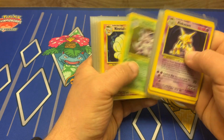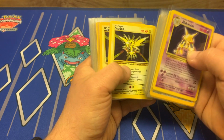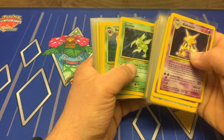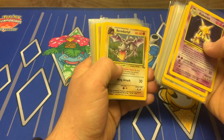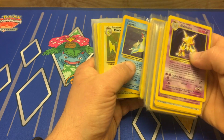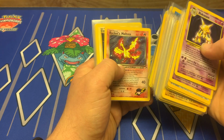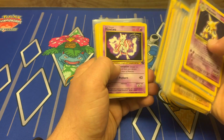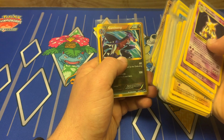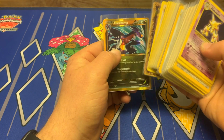It'll definitely be more of a long run type of purchase where, in order to maximize my profits, I definitely have to get these cards graded before selling them. So it'll be more of an investment type of purchase, where there's more work involved than just breaking it up and selling individually. If I just sold these cards individually as is, I think I'd make a little bit of money, but in order to make it worthwhile, I definitely have to get everything graded and slowly sell it that way. So there's the first stack of mint WotC holos plus 1 newer-ish holo.